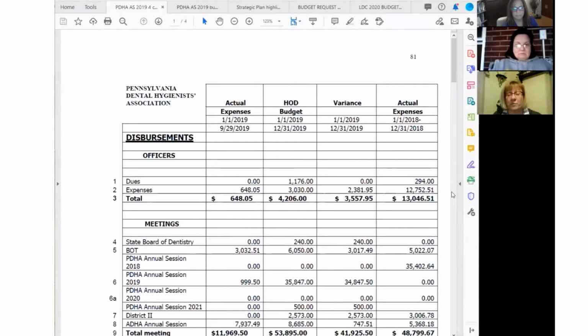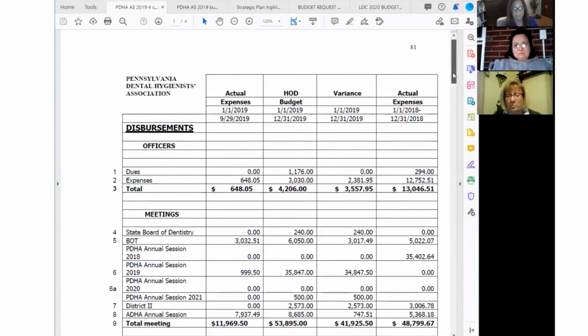There are two different forms that you will see. One of them is the 4-column form that is always in the treasurer's report anytime we have any of our Board of Trustees meetings. What this gives you is a little bit more of an understanding of what's actually going on at this point in time. So you will see the actual expenses, you will see what is budgeted, you will see the variance, and then Anita is so wonderful to give us last year's as well. So it gives us a little bit of history at that point in time as well.